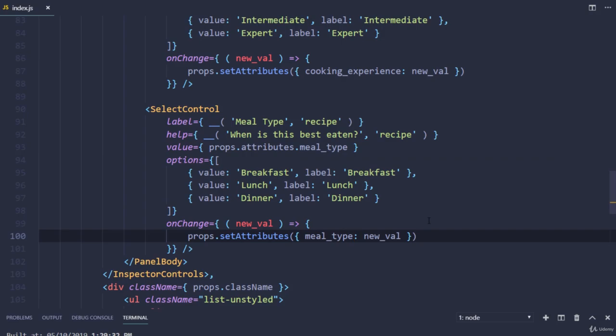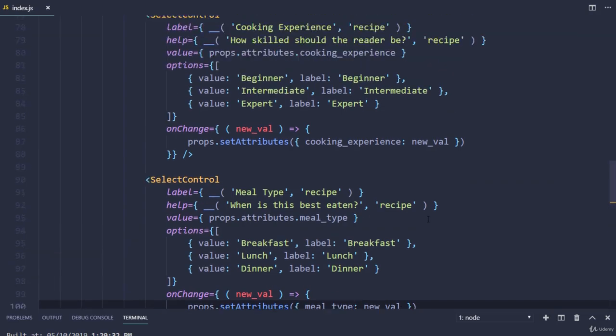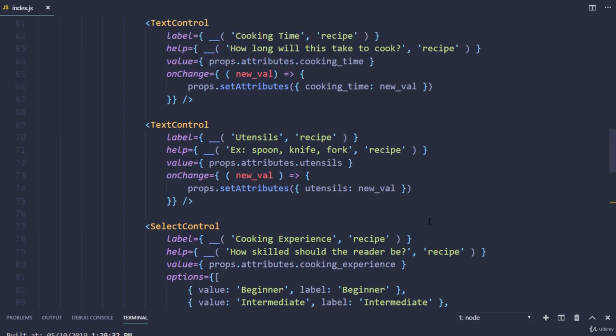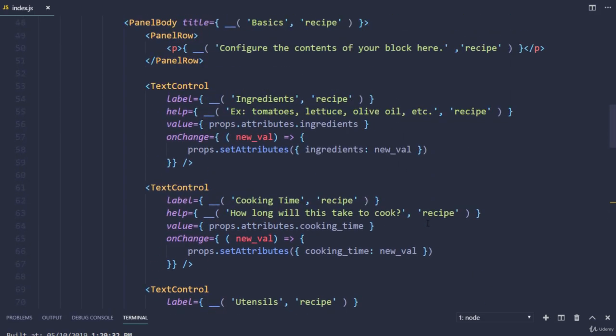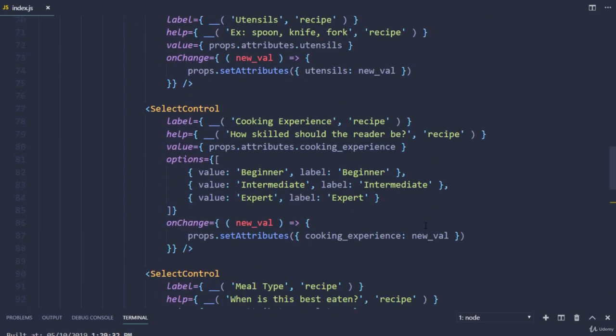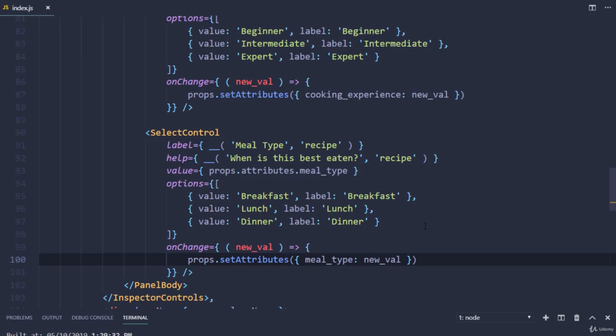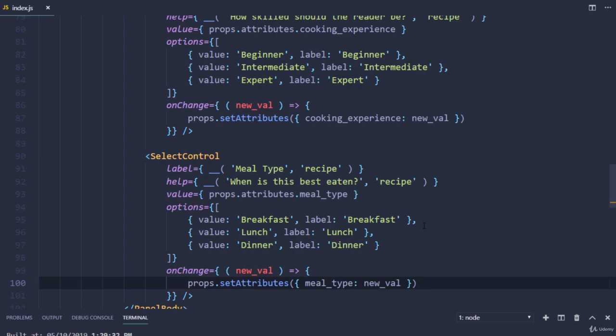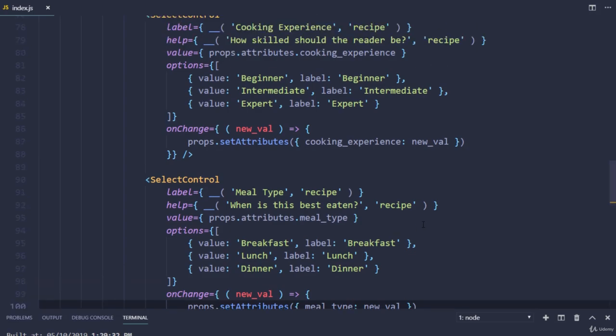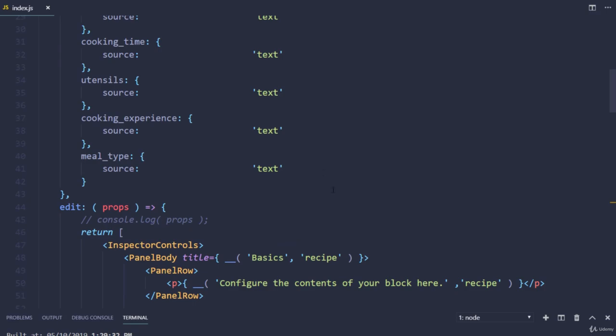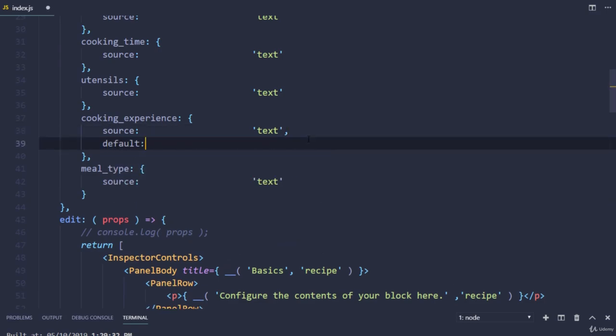The process is pretty straightforward. You should have also updated the select components as the attributes behave the same way. There are two more things we'll need to do before we declare this complete. First, the select components kind of need a default value. WordPress won't give you much heat if you don't set a default value, but I recommend it as a good practice. I'm going to give the cooking experience attribute a default value of beginner and the meal type attribute a default value of breakfast.